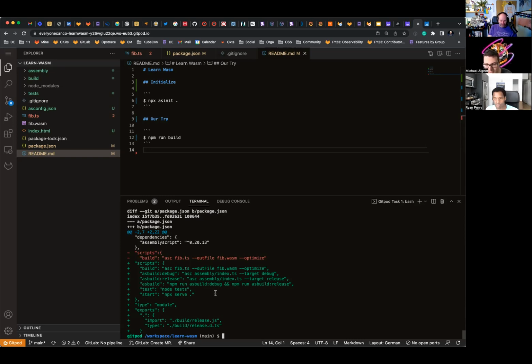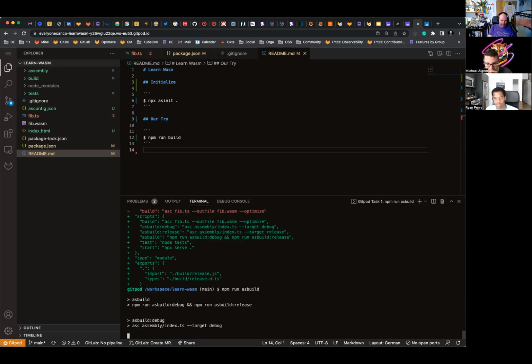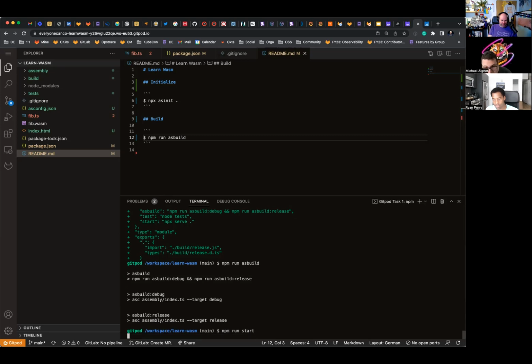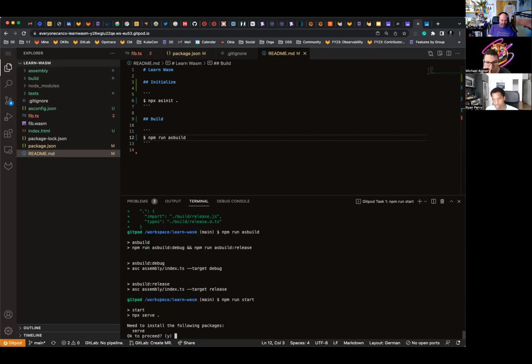Okay. So it's a how-to level. If I do run rs build, this does some magic things. Generating a debug build and a release build. I guess when there is the index HTML file. Would be interesting what's inside. That's a surprise when we run the web server now. npm run start. Yes.